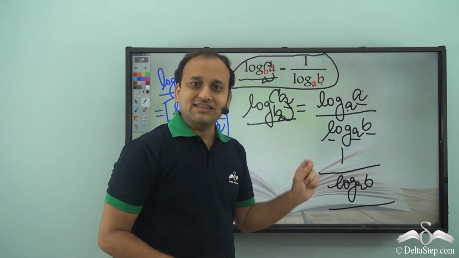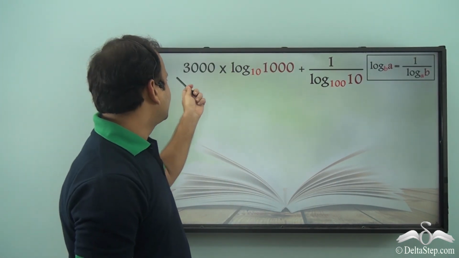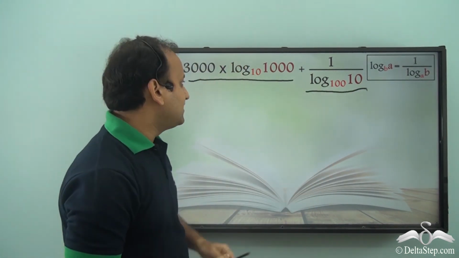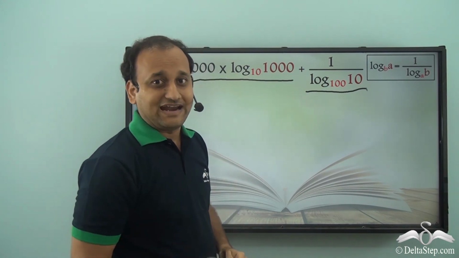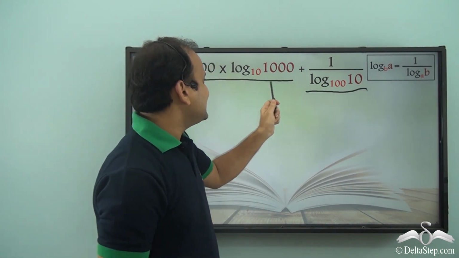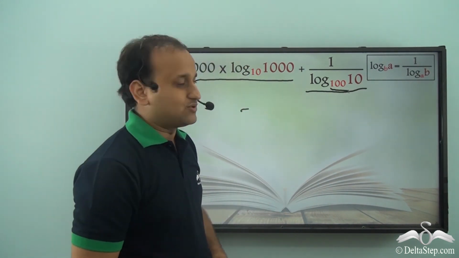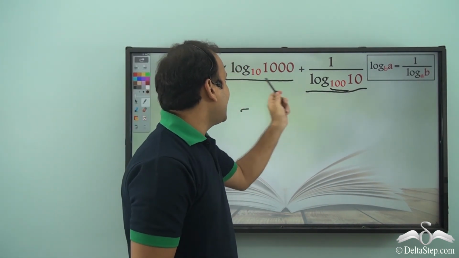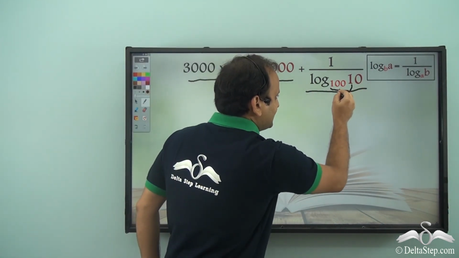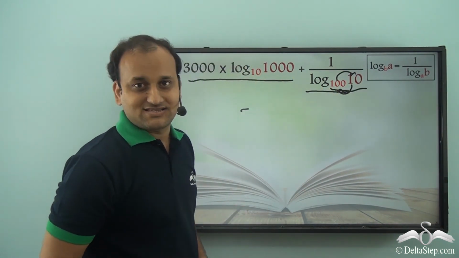So now let's apply this formula in our problem. So we had this as the previous speed and this as the additional speed they need to add to this particular speed. So in order to find the final speed, we need to add these two things. Now what we see is that here the base is 10 while here the base is 100. Now definitely we cannot simply add these two because they have different bases. So we need to bring 10 here and we need to bring 100 here. Then these both will have the same base.